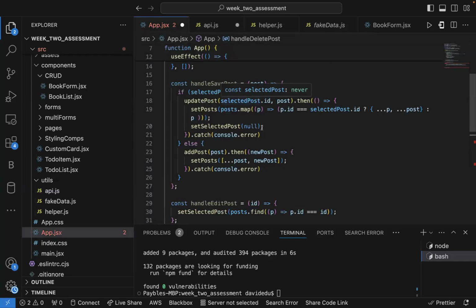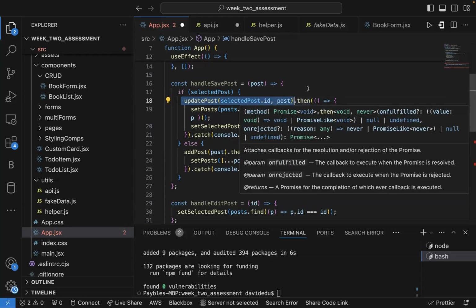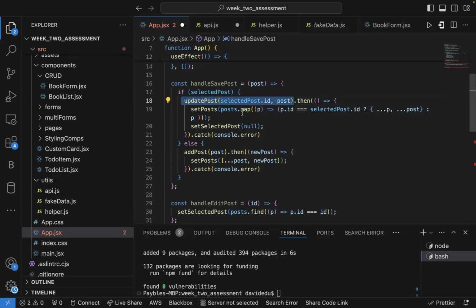So when we come here and we are trying to utilize this update post, we are just saying that once we handle this API call, which is only handled from here to here, we then want to utilize the result of this API call to do these other actions within these curly braces.